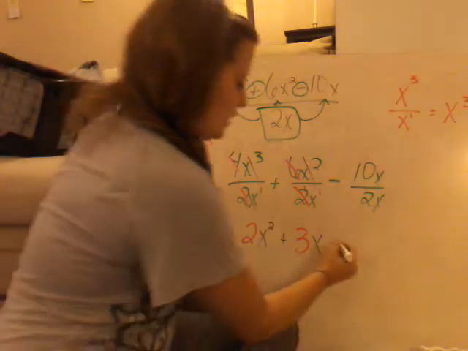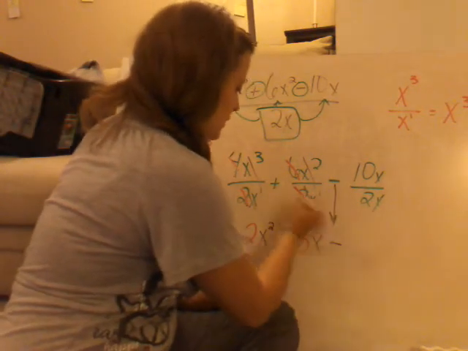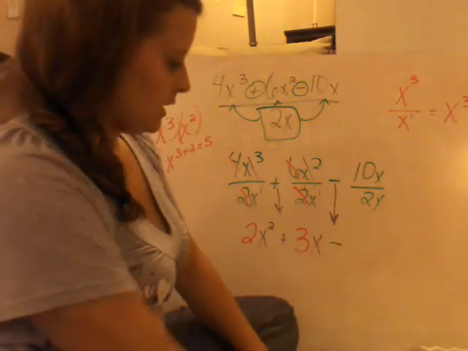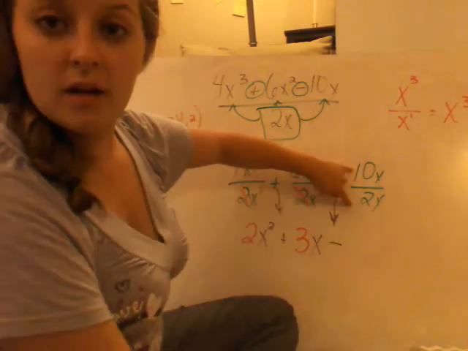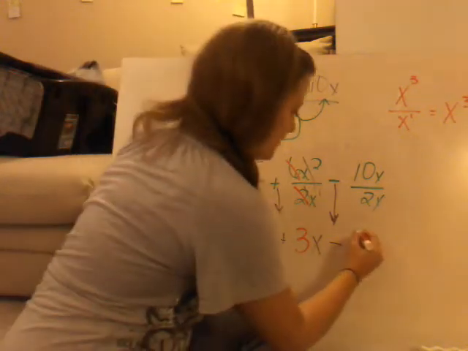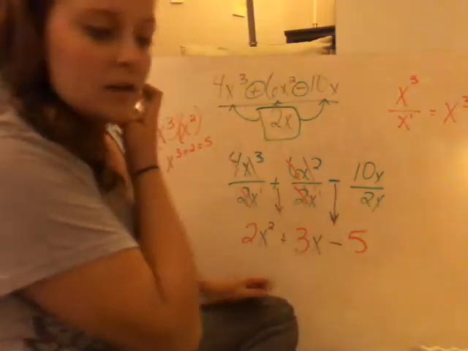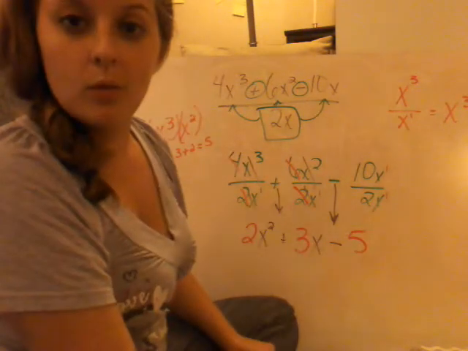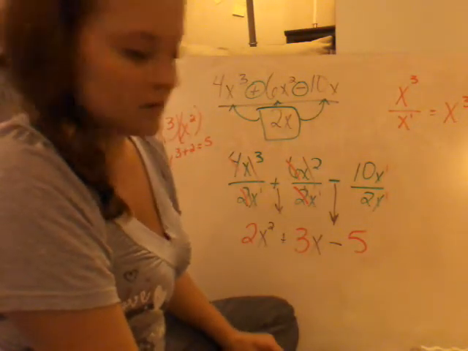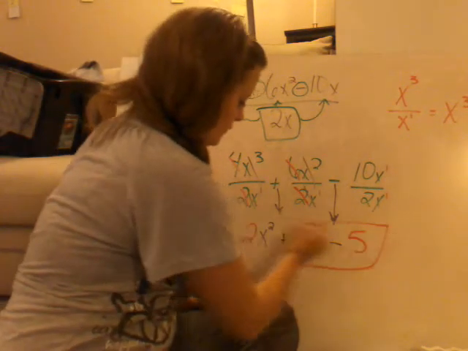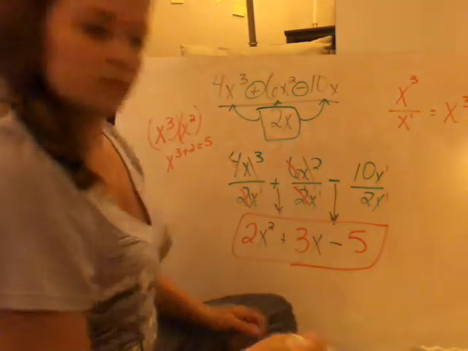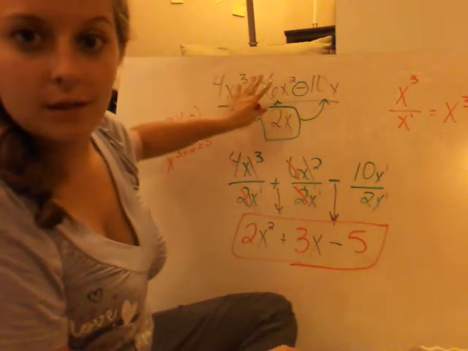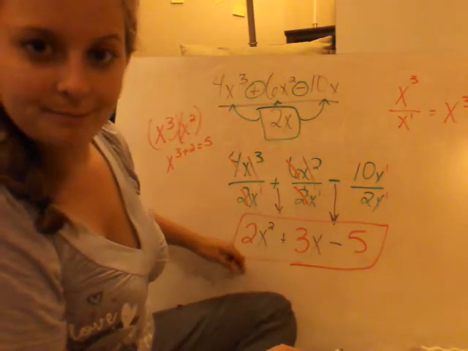And now we get to our last one, and my minus sign just comes down. Now I'm looking at this, and I've got 10 divided by 2, which is 5. And now x to the 1, because there's an imaginary 1, minus x to the 1, well 1 minus 1 is 0, so there is no x. So the final is that right there. That's my answer. So this big thing up here that looked all crazy just came down to this. Alright?